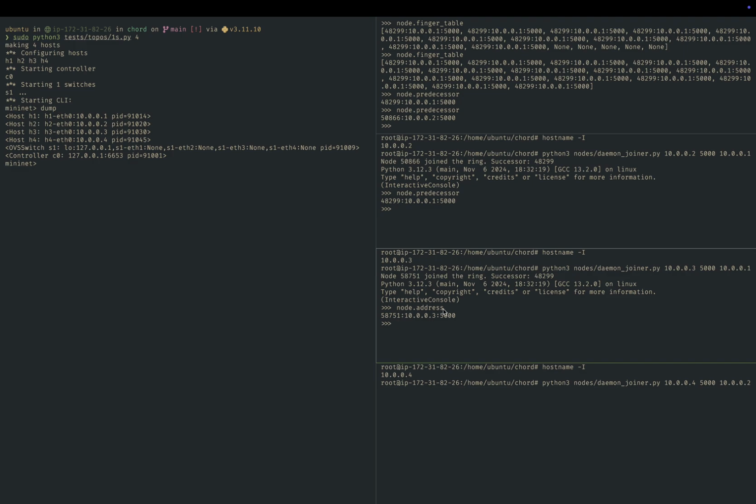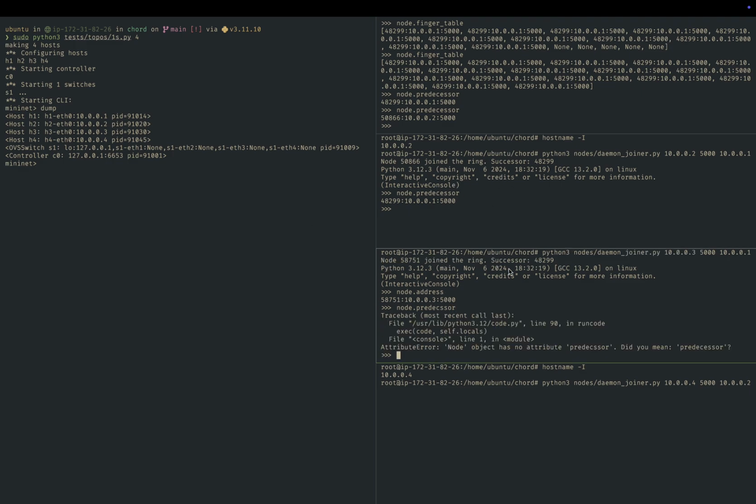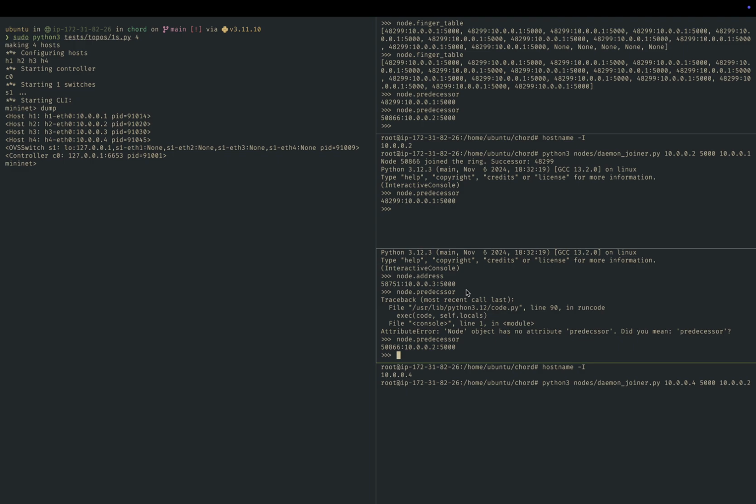And if we see the predecessor here, we should see that this points back to node 2. And if we fix our typo, we can see, in fact, it does point back to our middle host, our host 2 with the middle IP hash.